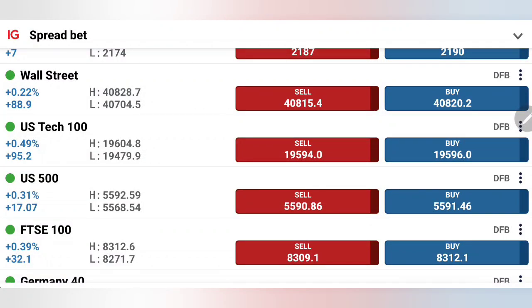US, UK, and Germany indices showed a major swing yesterday. All of the indices hit the highs and showed a major pullback later with the US session. Today, again, is an important event. We have the Jackson Hole Symposium and Chairman Powell's speech and comments, which will be watched out for, and that will definitely bring a lot of volatility.